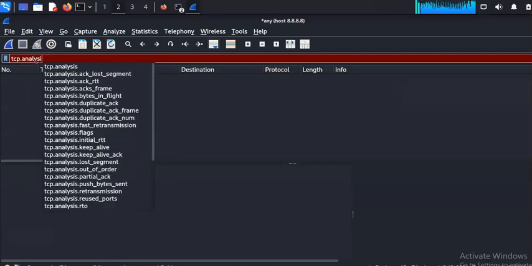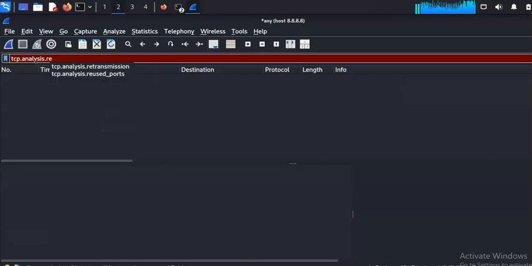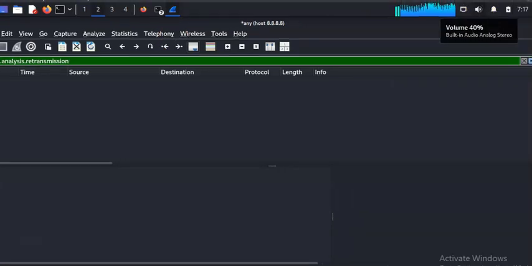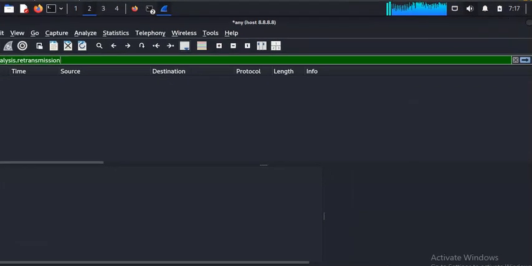TCP.analysis retransmission. Okay, let's click on go.